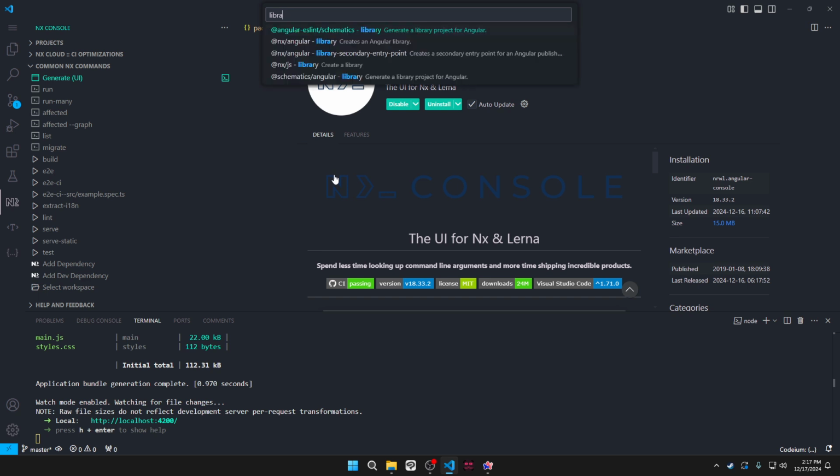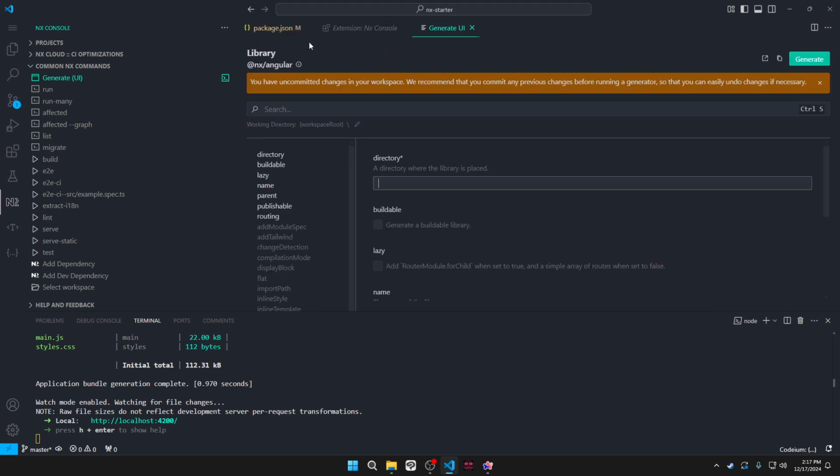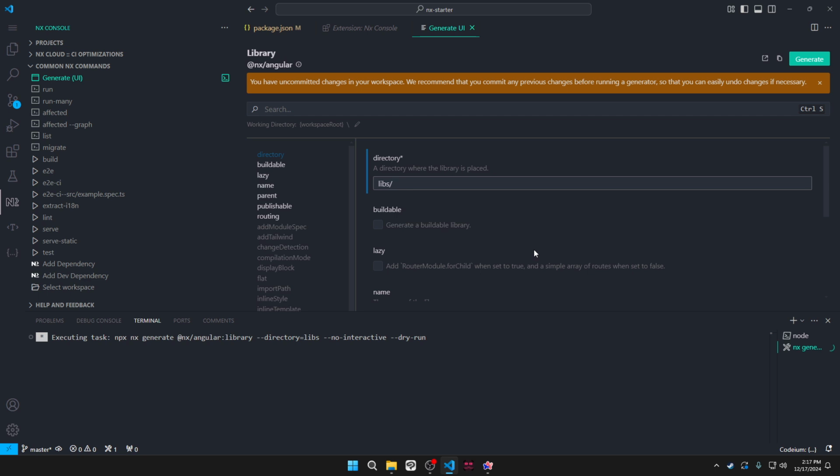Library. Whoa, don't misspell it. So we're going to create an NX library. And this will give us an opportunity to fill out a bunch of things. So where do you want to create this library?